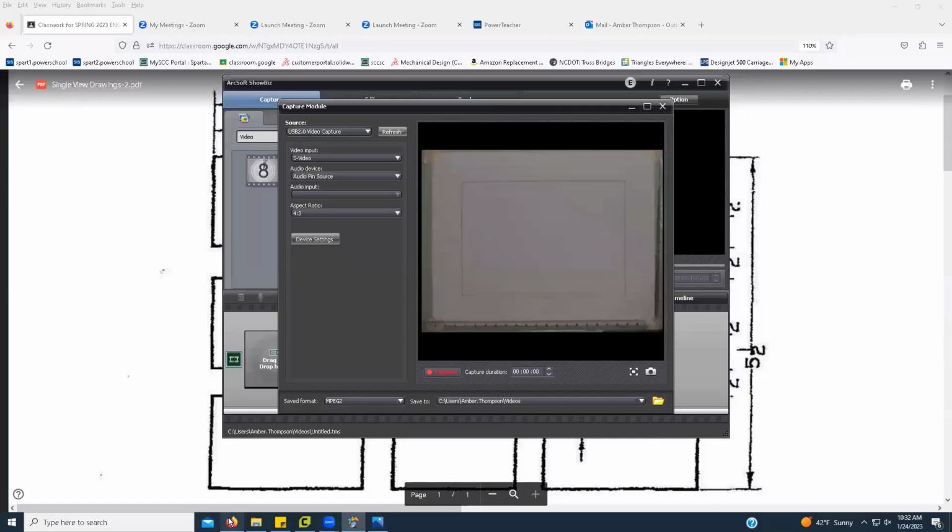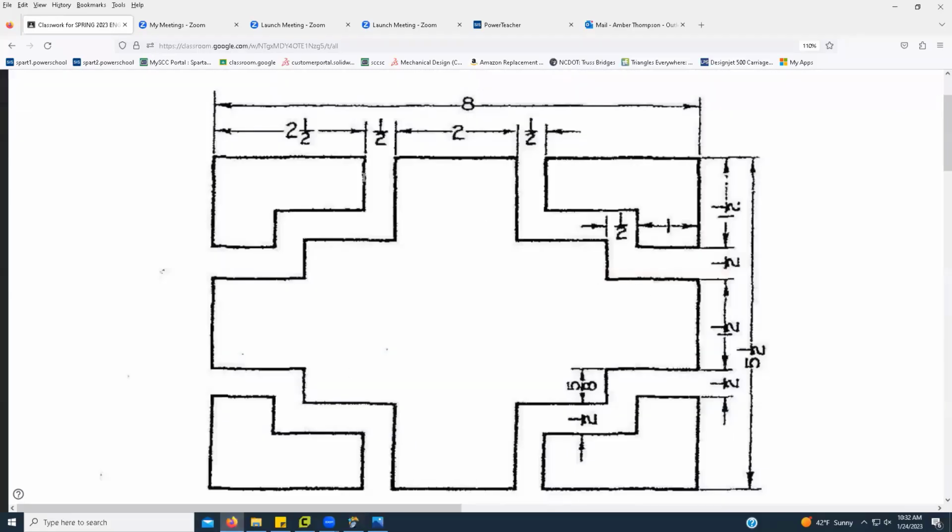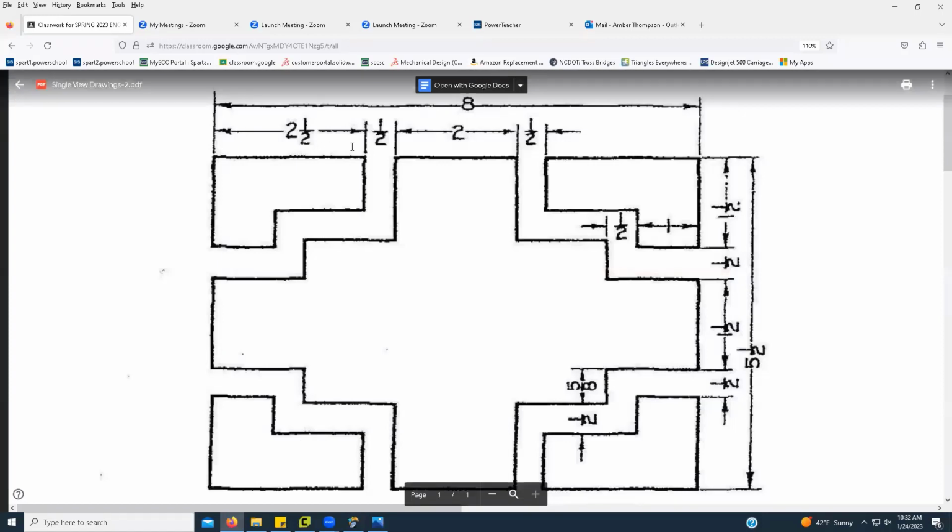If we toggle back over to the object, we can see that some of these dimensions are labeled here. So we talked about going ahead and drawing what we have with our dimensions and then figuring out the sizes of things that are not dimensioned. Okay, so we're given everything that we need. We just have to figure out some of the other dimensions.